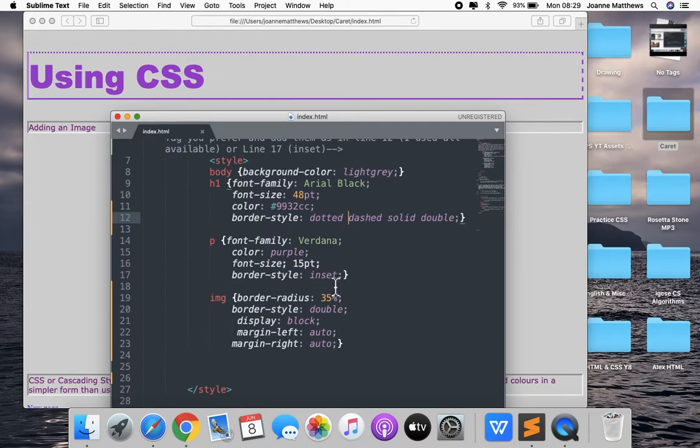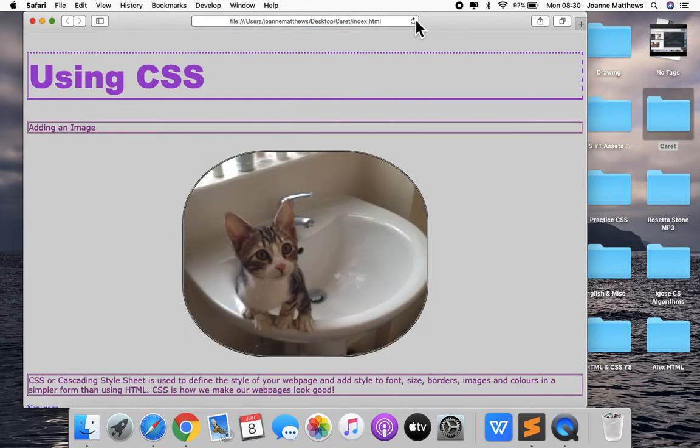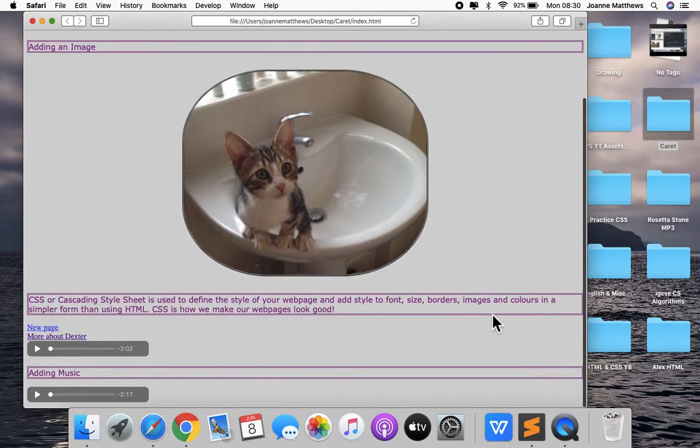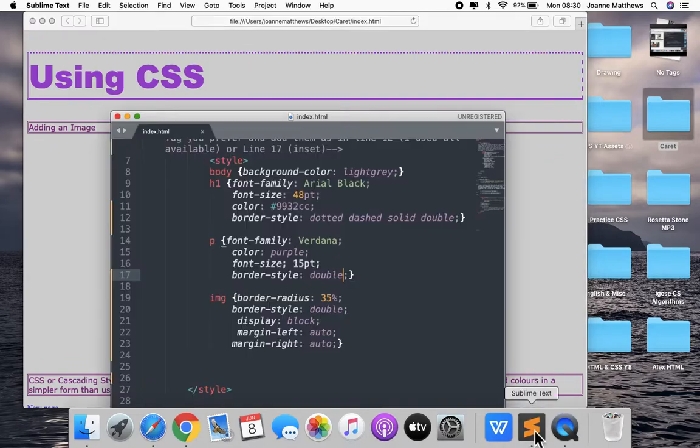So the next thing that you're going to see is that in my p tag, again, I looked at border style and I used the inset. Okay, so that's for this. And if you want to use that, that's fine. But if you just want to use, I don't know, double, you would just put in border style, colon, then you would put in double, put your semicolon and finish it off. Make sure you save it. Remember, this is going to change all of your paragraphs, your P tags. So I've now got a double line going around all of my P tags.